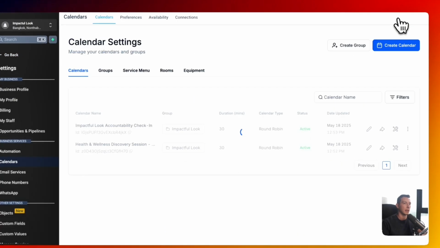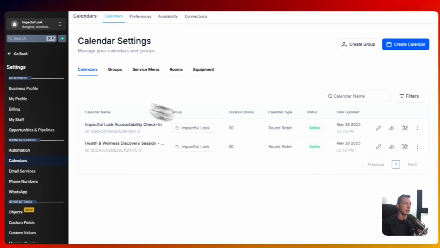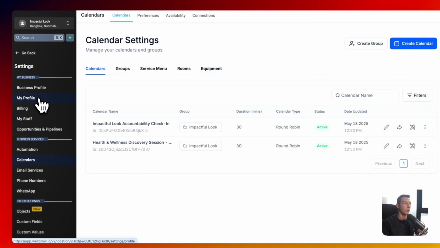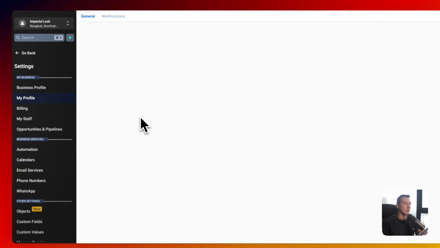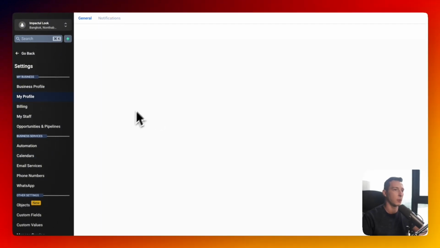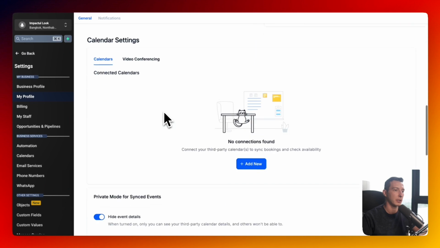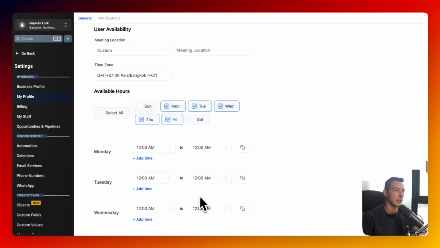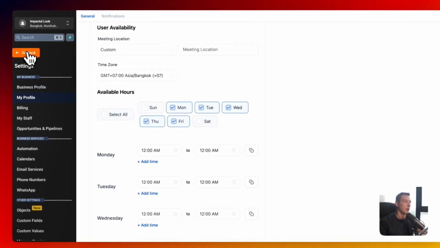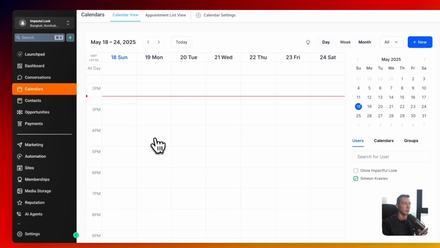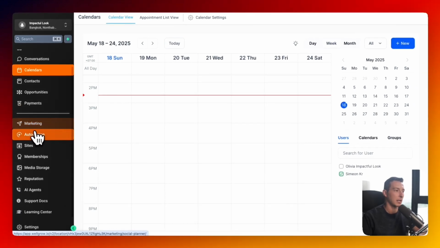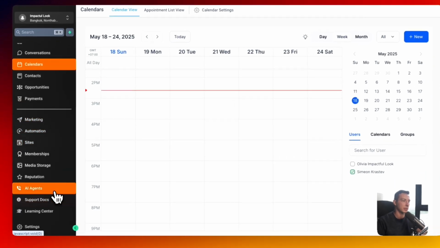We save it, and we also want to make sure that our calendar status is active. And under profile, we can also adjust the times of our availability. This is something that we got to do to make sure that our agent works. And here you can select the times and days where you're open and working. Obviously for me, I'm just testing out, so I'm not going to have to match it perfectly. It's just for demo purposes here.